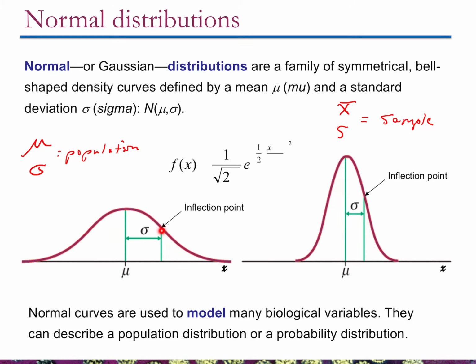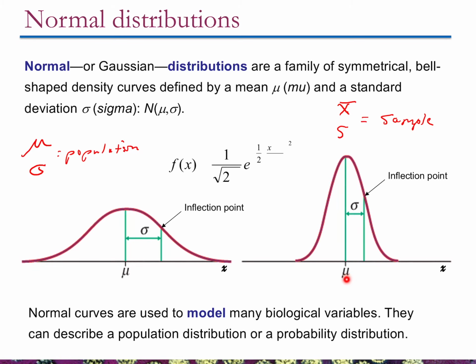That +1 standard deviation represents an inflection point. It's a point where the angle of this curve changes, or the slope changes, I should say. Over here, notice we have a different curve. It's normal because you see it's symmetrical, but notice that it's very tall and narrow compared to this one, which is kind of short and squat.